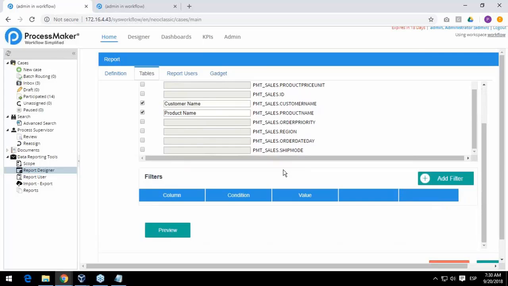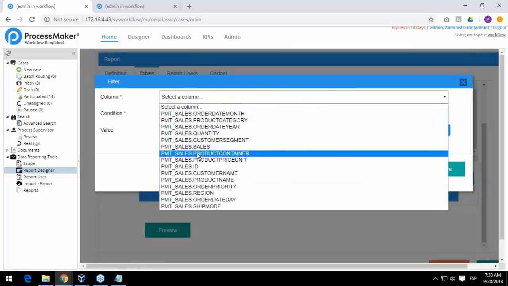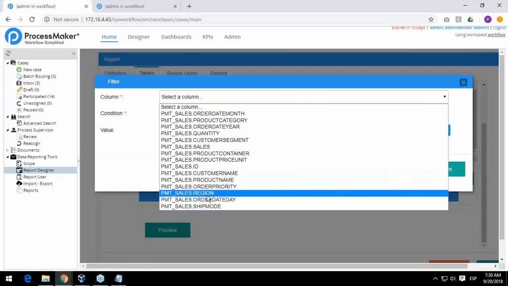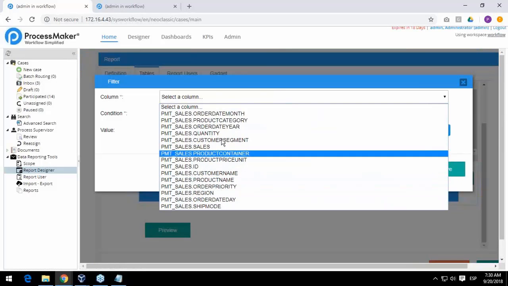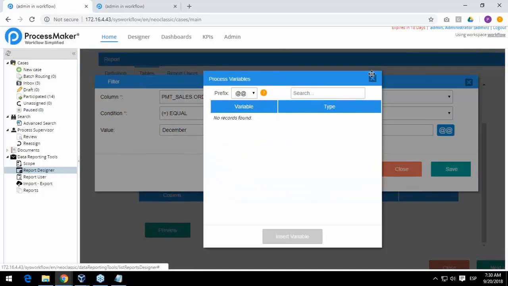Now let's begin with something very interesting. I'm going to add a filter here and select a column. And I'm going to select the column of month. And now I'm going to enter the value as December. I can use some restrictions with some variables.